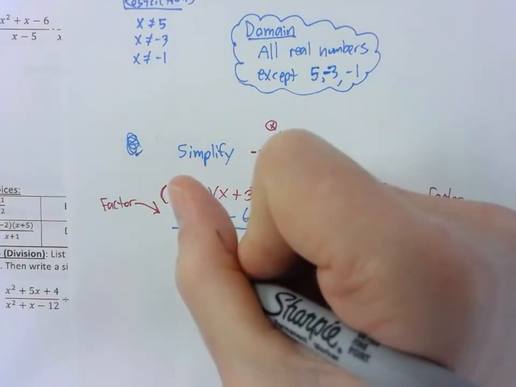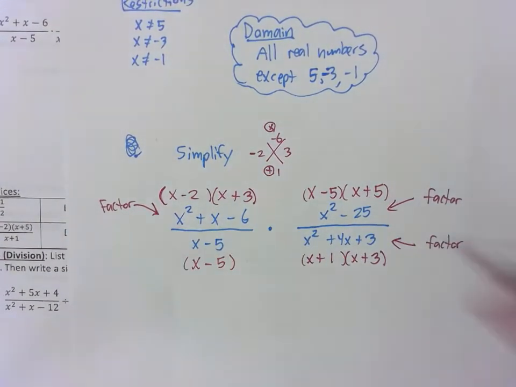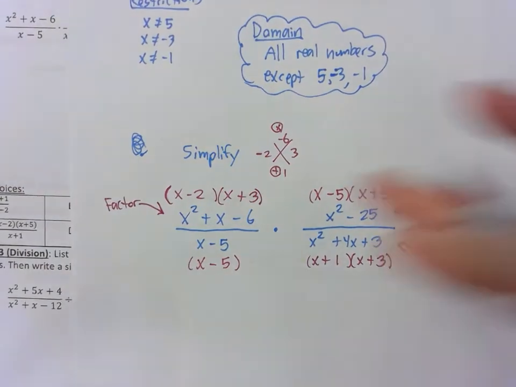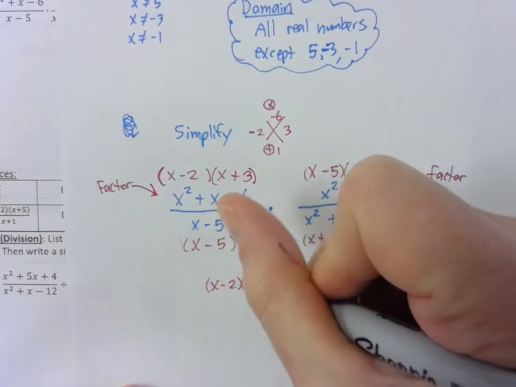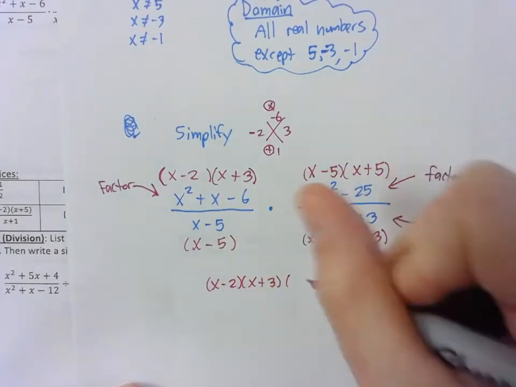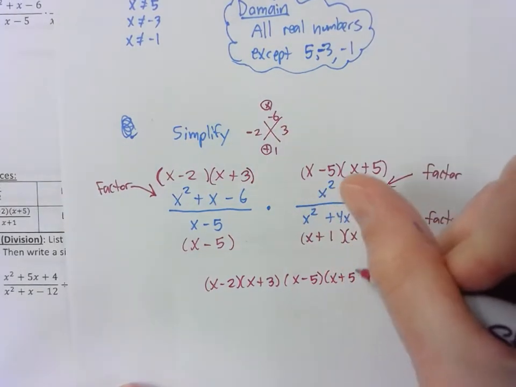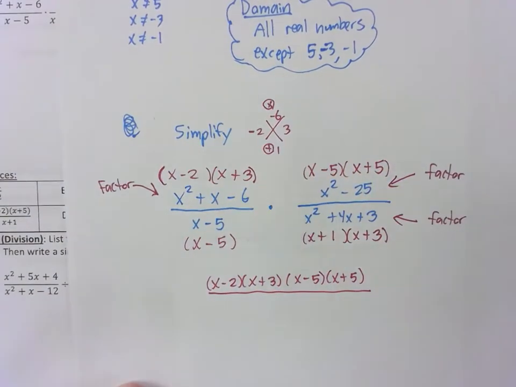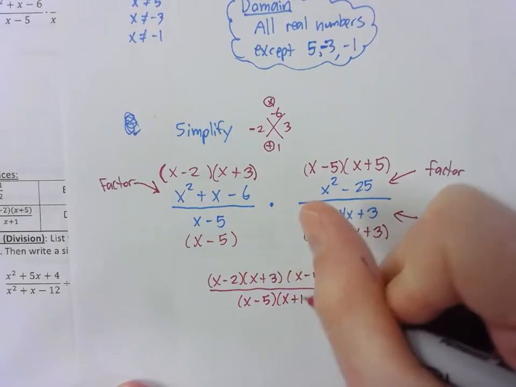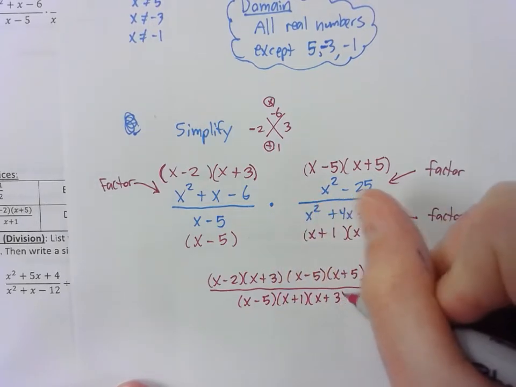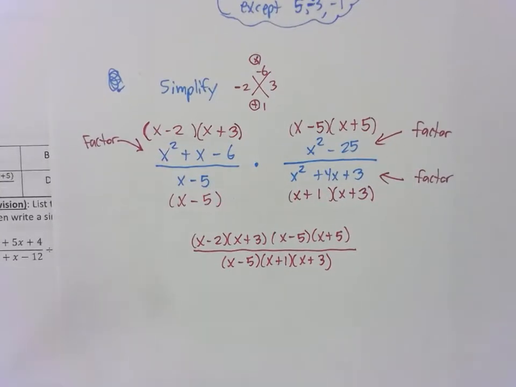And of course, x minus 5 does not factor. So I'm just going to rewrite that. So I have all the stuff on the top and all the stuff on the bottom now. Everything's factored. I'm going to rewrite this. I'm going to write all my factors that are on both numerators together. You can think of this as one big fraction as opposed to two separate fractions. Once you got it all lined up, then you start canceling things out.